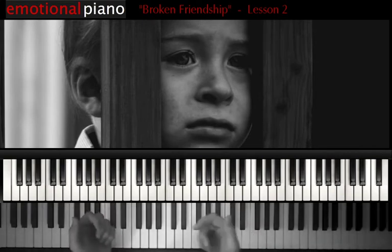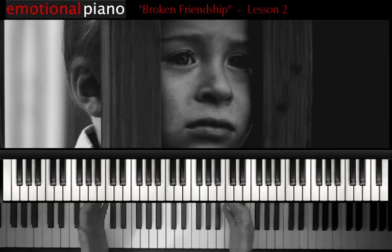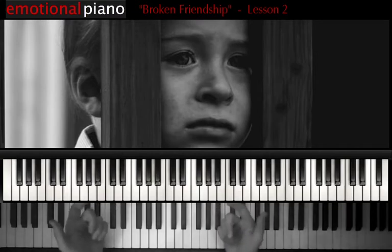In this lesson 2, we will discuss some left-hand arpeggiations. Think of arpeggiations as you think of a band or an orchestra. A band or an orchestra gives your music movement, color and rhythm. It is kind of a musical backbone for your music and your melodies. So, train your arpeggiation skills.